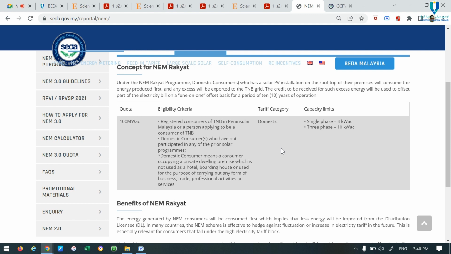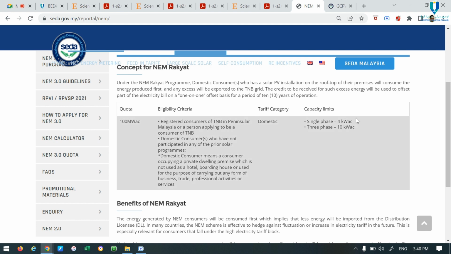So you give the electricity bill, and then they will say, for example, if your bill is less than 300 ringgit, it's not worth it. Maybe 350 ringgit and above is worth it for you to use the NEM. Okay, a normal consultant will say that 250 ringgit is also not enough. Maybe if you use more than 400, then it's worth it for you, with the ROI and so on.